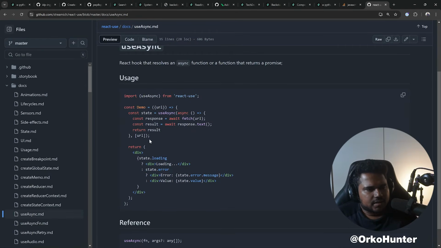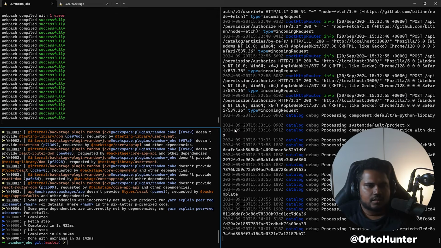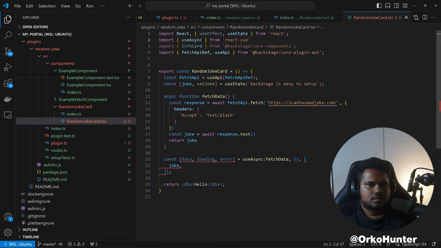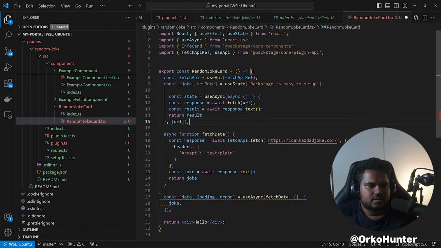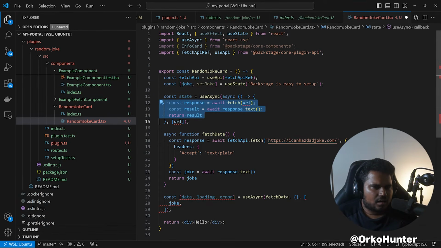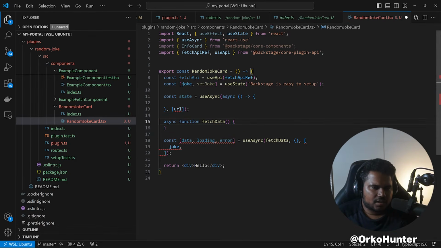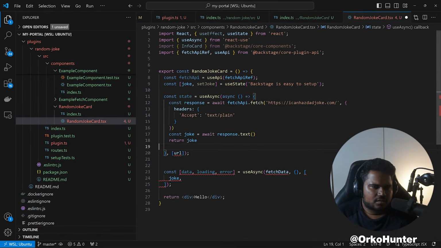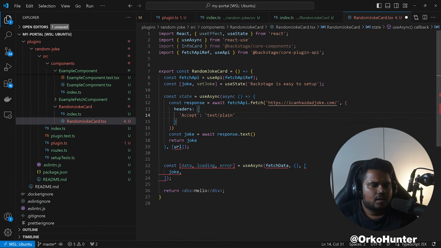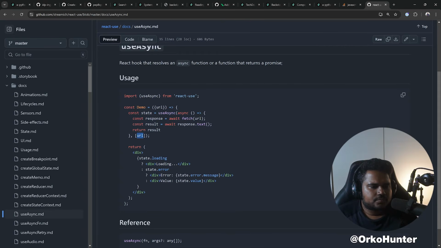So I'll use this syntax. That's beautiful syntax. So it's going to be something like this. Okay. Const state equals to useAsync function, just like I had. It's going to return the end result. So it's going to just do this thing that I have. Just do this work. And it depends on, what is this URL thingy?